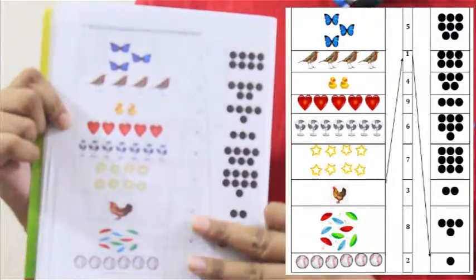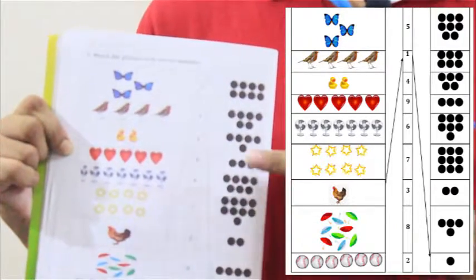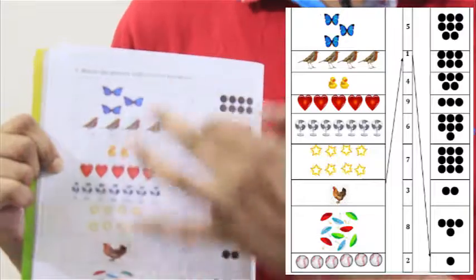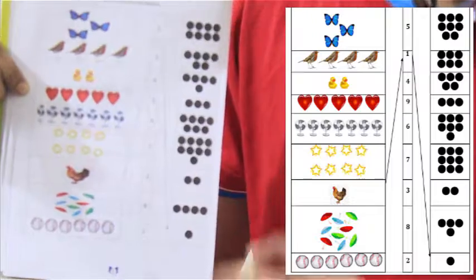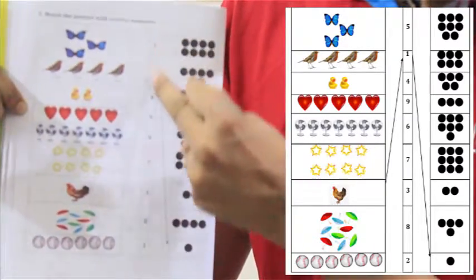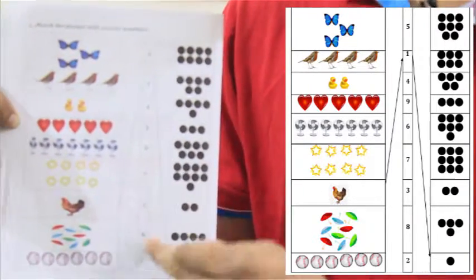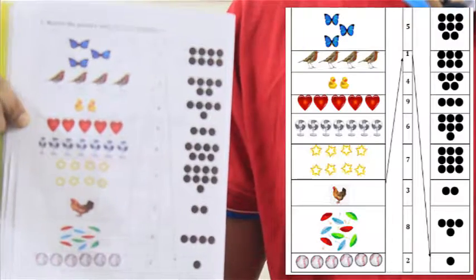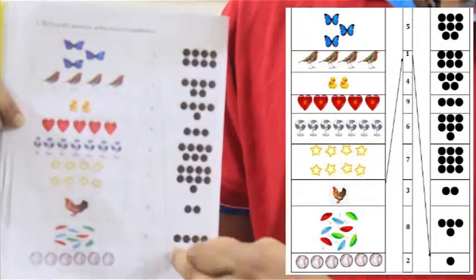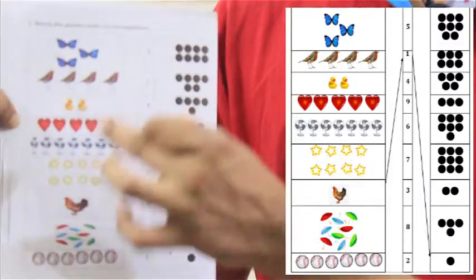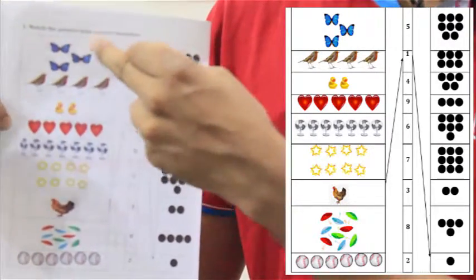Look at this one. Here you can see there are pictures. In these lines you can see there are dots, and here there are some pictures of different things. Look at it. Now the first one, in this you can see 1, 2, 3, 4, 5, 6, 7, 8, 9. There are 9 dots. So here 1 comes here and here 1 comes here. You just match the items. The student will count them and match with the box. For example, this is 3, 1, 2, 3, and this will come here.